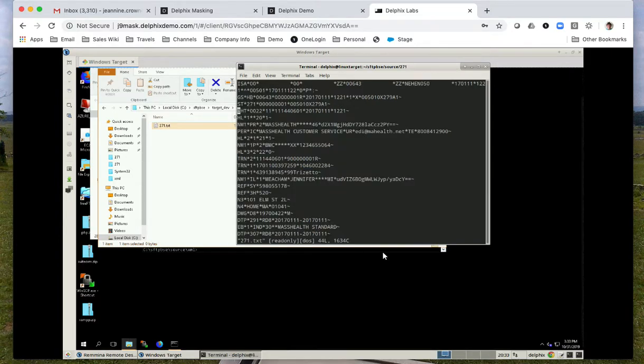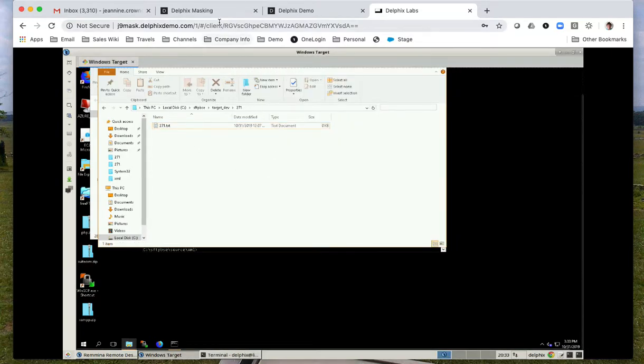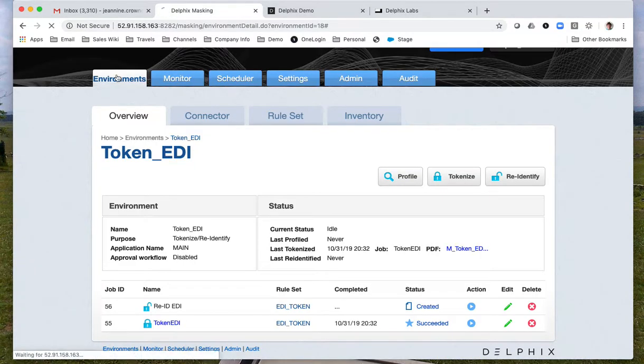And you will see where the file is now tokenized, the N1PR, that the ID for the provider has been tokenized, and the ID for the individual has also been tokenized. So the next part, Jennifer Meacham, these still need to be masked, right? If you're going to send this file across the wire to a partner. So let's see how that works, and that is going to be the masking we've already set up.